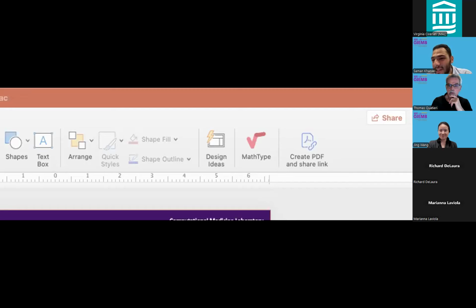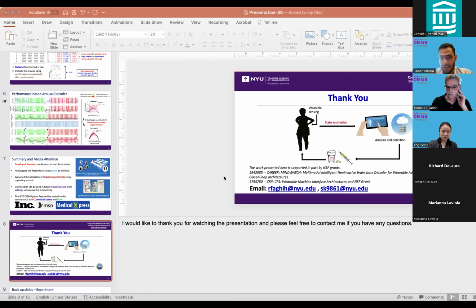Let me find my slide again. The filter that we used to decode the arousal was basically: we first deconvolve the skin conductance signal to recover impulses. These impulses have an onset as well as an amplitude, so we consider both of them as informative observations. Then we form a marked point process observation and pass that through the Bayesian state-space decoder, so there's no need for a training session, and then we decode the arousal.